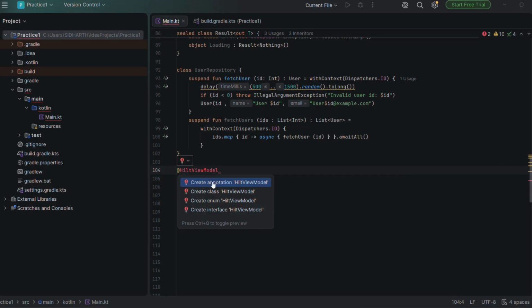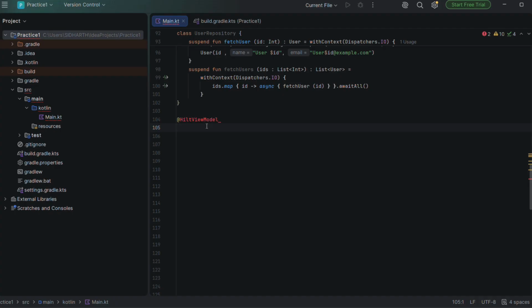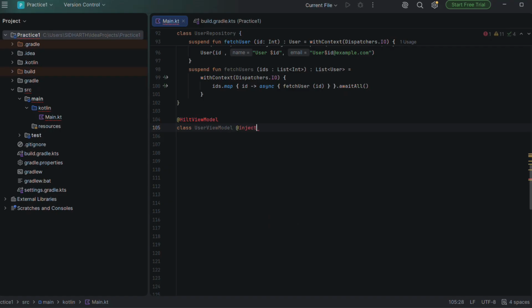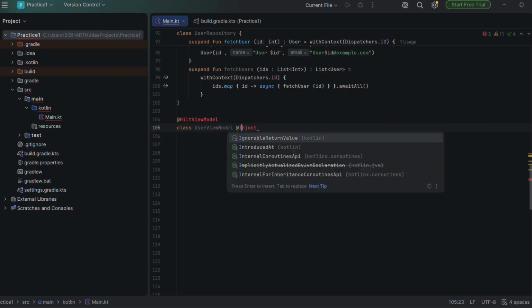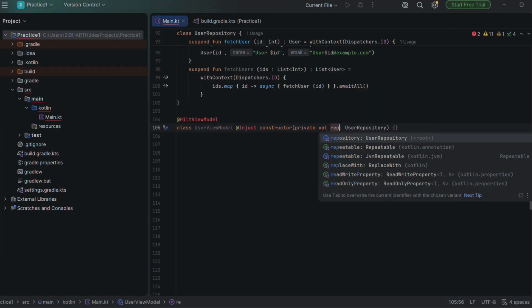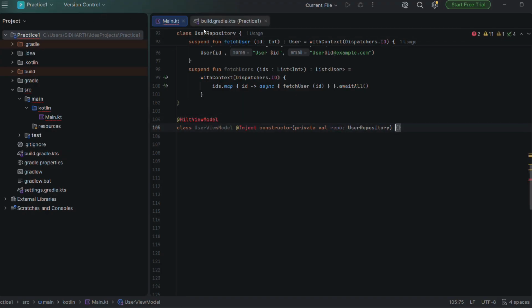Then we have private var fetchJob, null. What it does here is that fetchJob holds a reference to the currently running coroutine. Before it starts a new fetch, it has to cancel the old one. This prevents race conditions. Just imagine a user tapping different profiles rapidly. You don't want an old slow request overwriting a newer fast one, right? That's what it does. And we have viewModelScope.launch, which is tied to the ViewModel lifecycle. When the ViewModel clears, this cancels automatically. What it helps with is zero leaks.